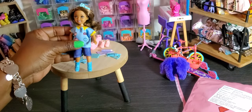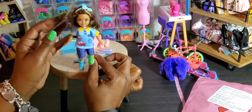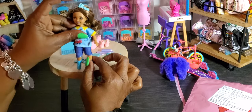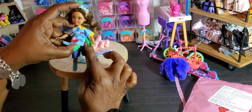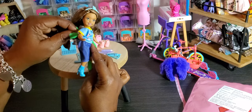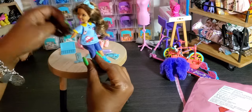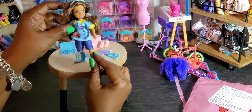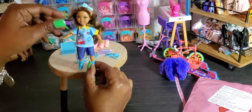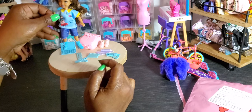Okay, here's our first one, and this is our extra mini body, and it can fit. The shorts are really big on her waist. You know, they have a little elastic, but they're big. But luckily the shirt really covers it, and it kind of brings it down. So I thought this was a cute outfit, and I just paired it with some of her little boots. But I thought that this was kind of cute, and definitely she could fit it.